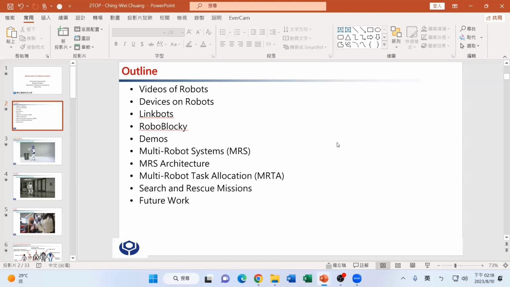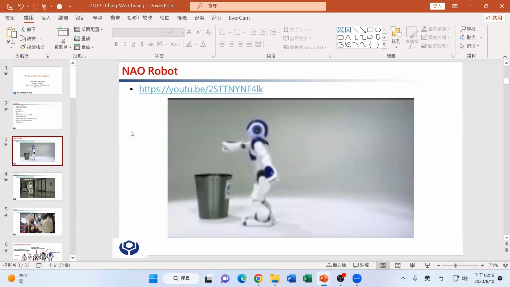Well, now we have just one robot, right? Like the soft robot or LinkBot here is only one robot. But how we control many robots at the same time, this is a key point. So in the next hour, I would like to introduce how we control multiple robots with many computers and with a certain method. And at the end, probably we can think of how we use many software robots to deal with your project for this course. Okay, so let's watch some videos first. And inside these videos, they will tell you some key features in the robot.